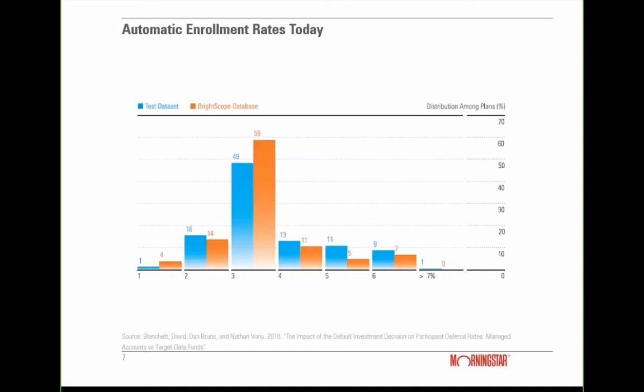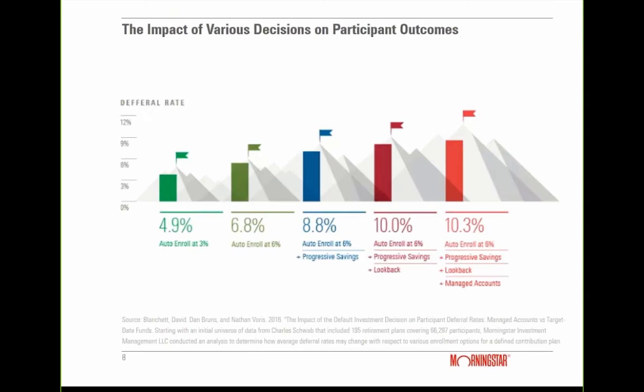They're going to be saving less on average than if you use voluntary enrollment. Now, you can do other things that also improve outcomes for participants. Right? So this is our estimate of the relative impact of doing different things on outcomes for participant savings. If you have automatic enrollment at 3%, we estimate about a 5% deferral rate on average. Okay. If you want to start increasing that, what can you do? Well, the first thing you can do is change that default from 3% to 6%.